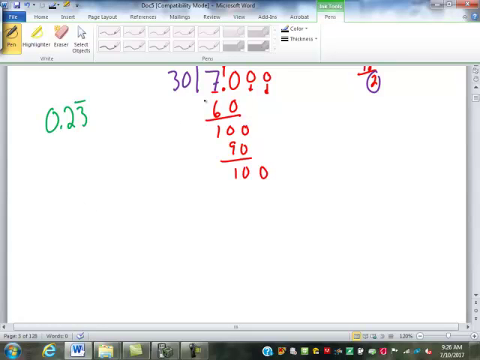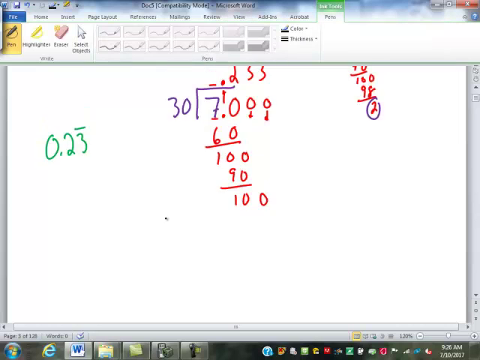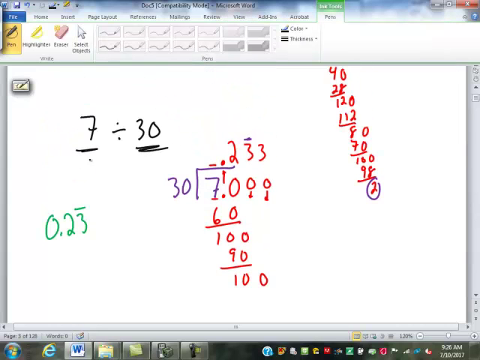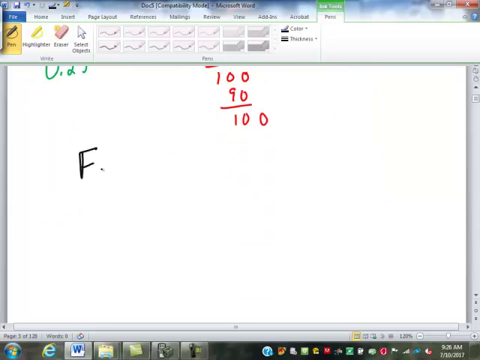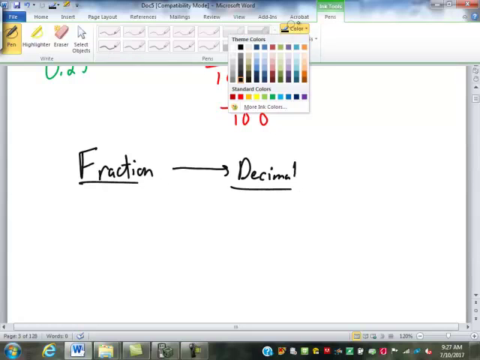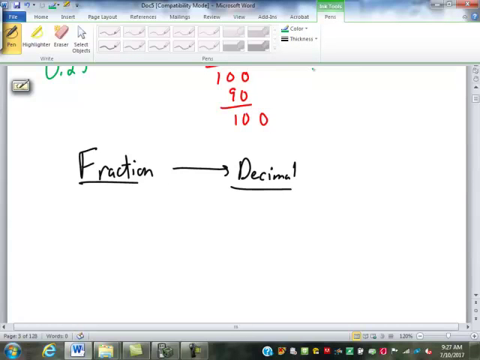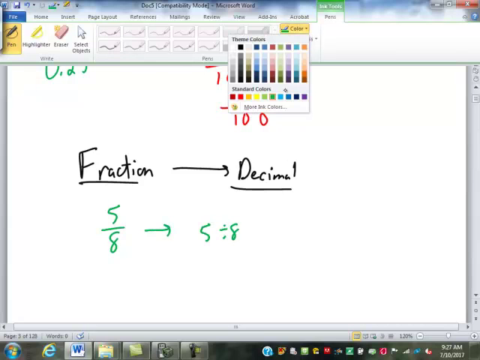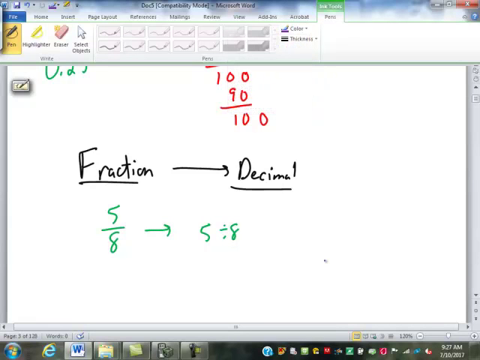The reason I wanted to show you this, where we had a smaller number divided by a large number, even though there was no decimals in this to begin with, we ended up with decimals in our answer, is because if I have a fraction that I want to convert into a decimal, the way we did that is to divide the numerator by the denominator. 5/8 to convert that into a decimal becomes 5 divided by 8. Now last week we saw that briefly, but we had to do it on the calculator because we didn't know how to do it out by hand.